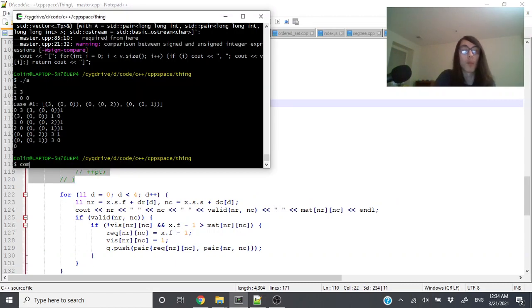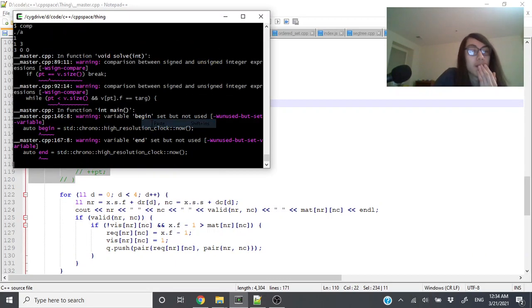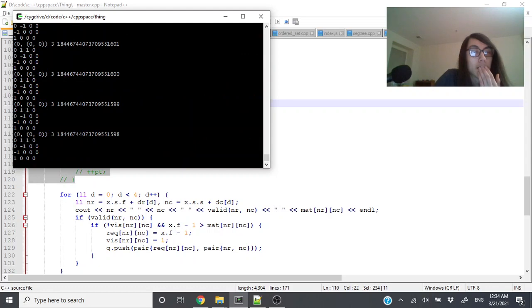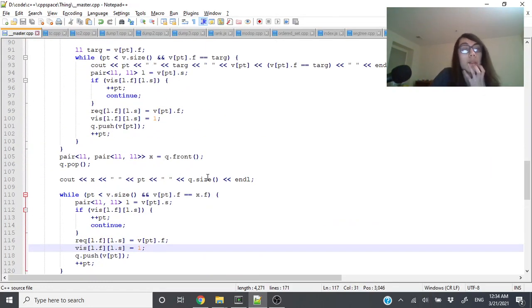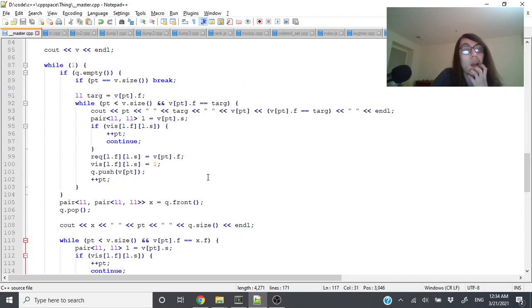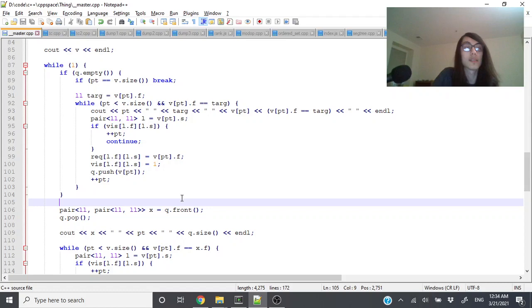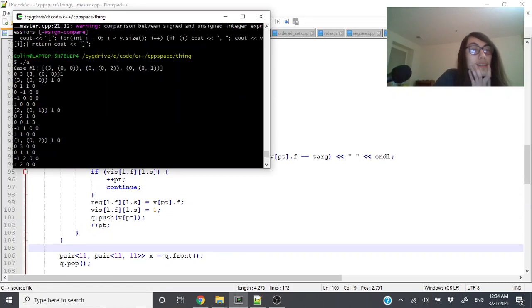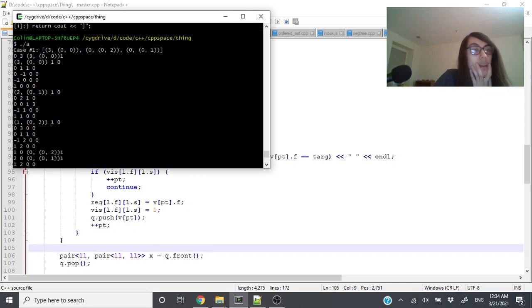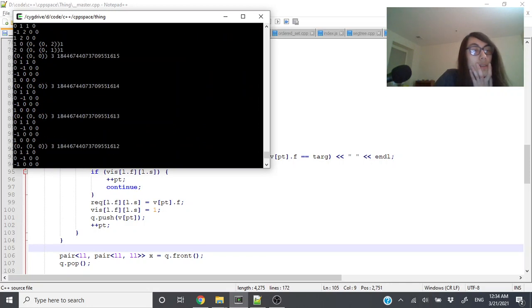I don't understand, like, what is pushing this into the queue? That breaks. That doesn't do anything. Like, where is this coming from? What is causing this? It's the same cell every time, too.